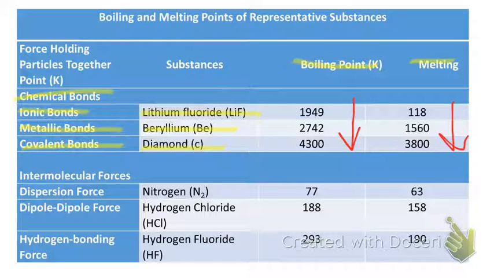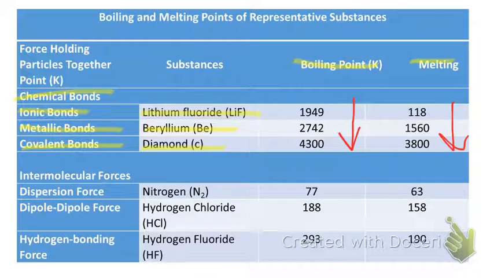and you can also see the melting points also increase with that. So in general, what I want you to walk away with is that ionic bonding crystals, solid crystals, are going to have pretty high boiling and melting points. Metallic bonds are going to be even higher in their melting and boiling points due to the strong nature of that bond. And then these covalent networks will be the absolute highest in their boiling and melting point nature.